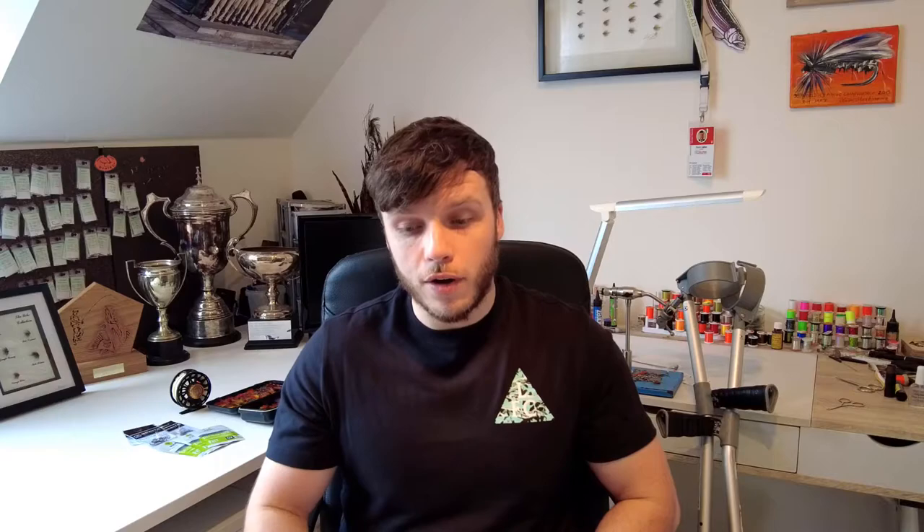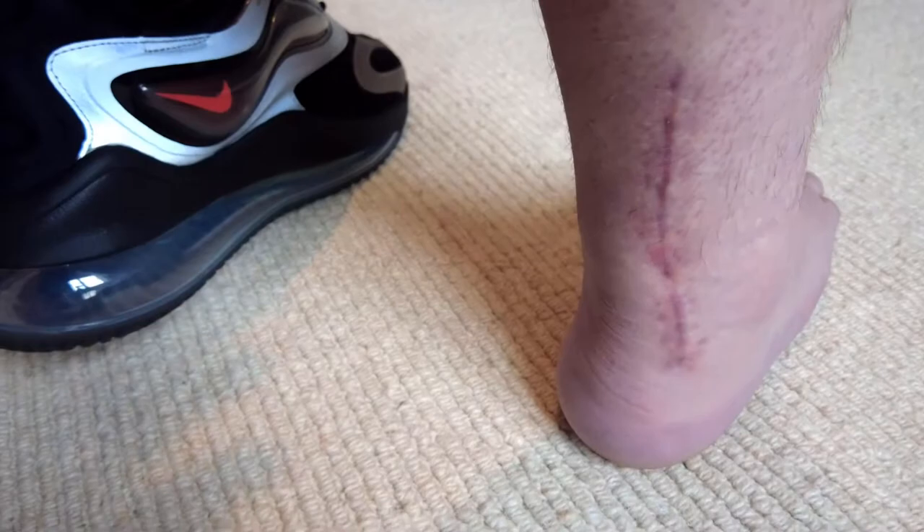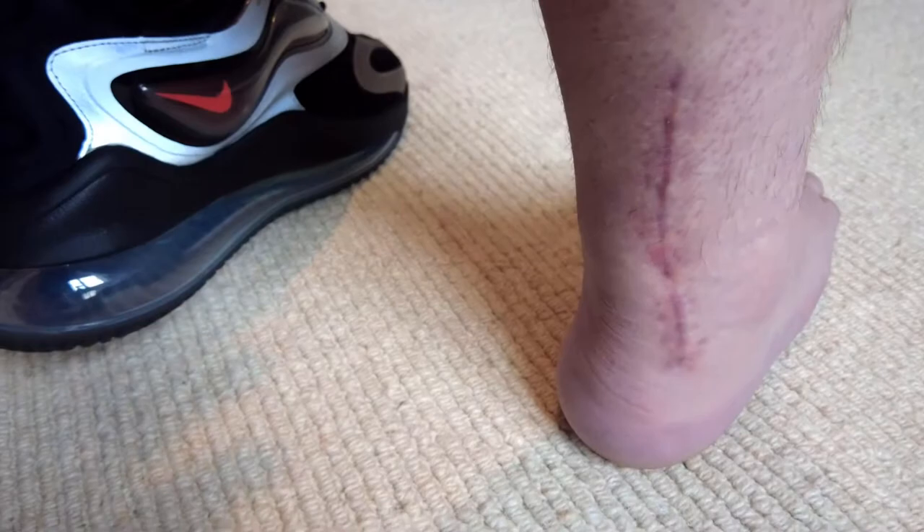I was with the physio yesterday — that was my first proper physiotherapy session, so 8 and a half weeks from my surgery. The biggest thing for me at the moment is to increase the weight bearing on the ankle and increase the mobility. I'll add in a small clip of the ankle — it's quite swollen still, carrying a significant amount of scar tissue that I have to start mobilising myself by massaging with bio oil, and I have a whole range of different exercises and protocols to follow.